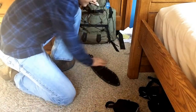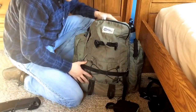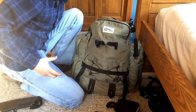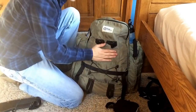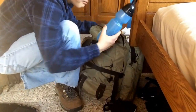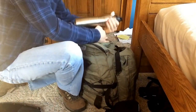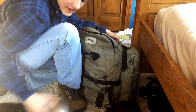And now we have the actual bag. You might notice that this is quite a bit different from my last one. I recently changed it out because the clip on the waist strap actually broke, which made it really difficult to carry with just the arm straps. So now I'm using this bag. Right here we have a Berkey water bottle with a filter inside. That's always nice to have to filter up some water. And then right here we have a stainless steel water bottle to boil water in and also cook in. So that's nice to have.